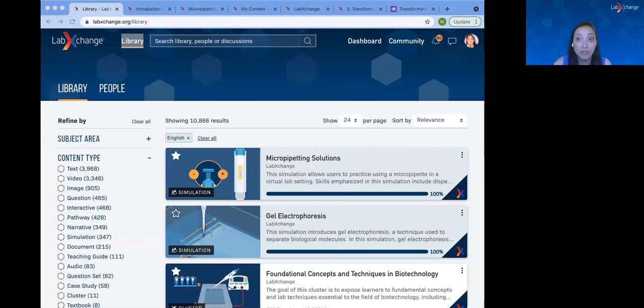Okay. Great. I'll take the first step here and just share my screen. If you're not familiar with LabXchange, you can follow along with us as we go through this. The idea is to use this platform as a support to what you do in the classroom. It's not a replacement for a learning management system, but it's a way to customize and create all these different learning assets in a sequence that makes sense for you and your students.